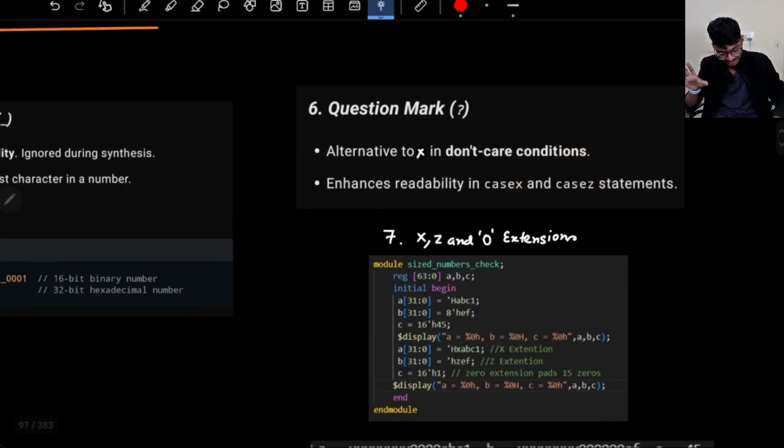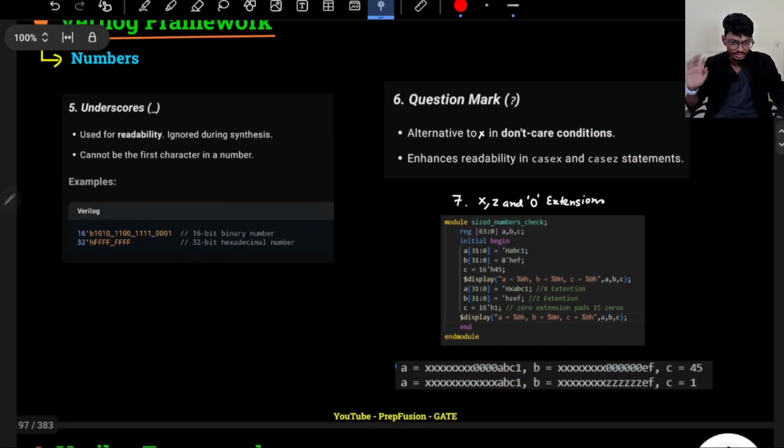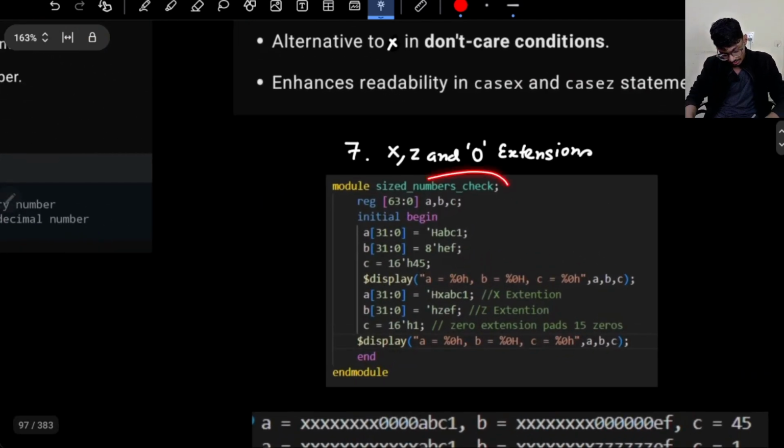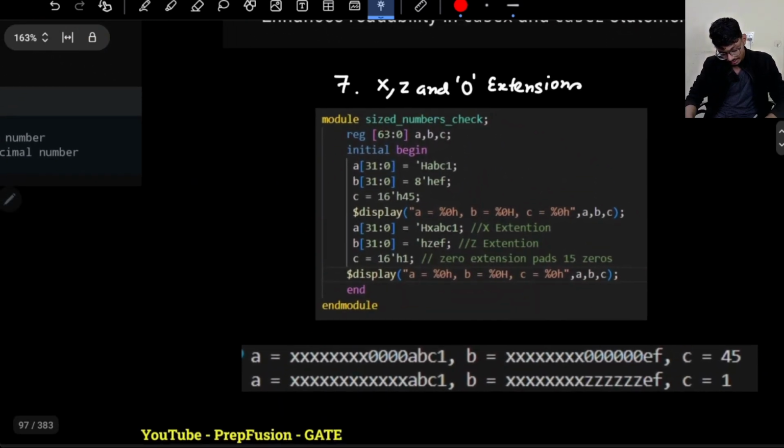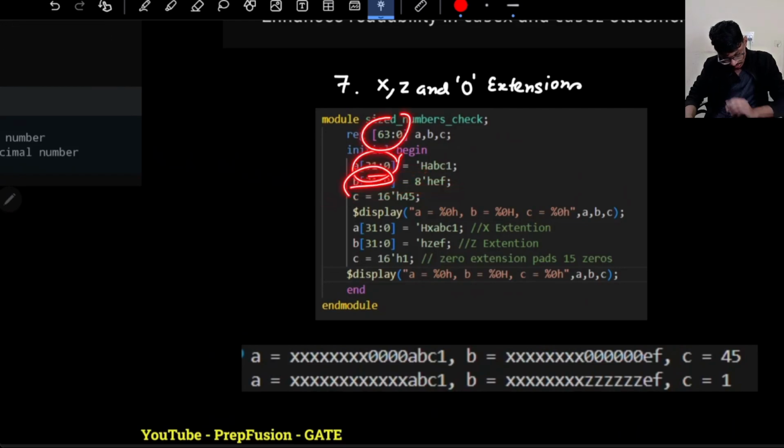I will explain what case X and case Z are later on. Don't worry about that right now. So if I say a code here, this is what I have defined in Verilog. For now, skip this. What is this? Skip this. You don't have to understand. Just think of it as a variable. So A is storing this value.